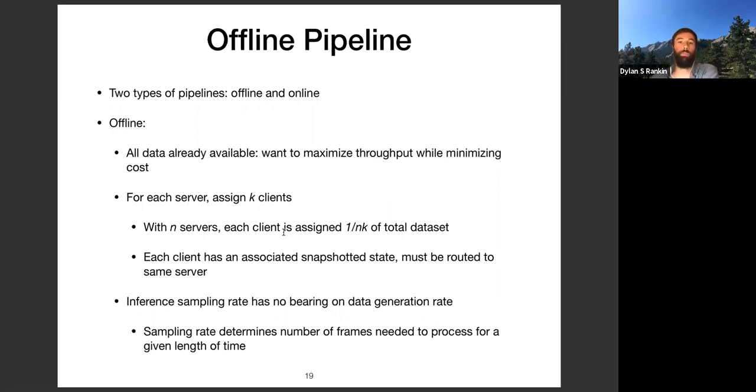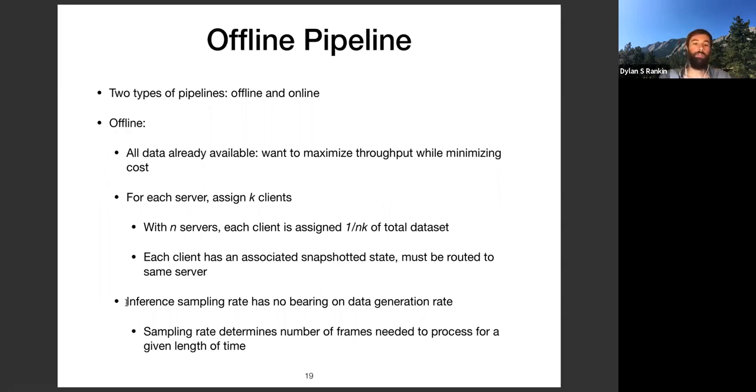This is a way to parallelize and get around the snapshotter serialness that I discussed earlier. It's a simple way to do that in the offline case. Each one of those clients has its own snapshotted state, so it gets sent to the same server every time so that server can do the correct state update. But this does effectively let you parallelize there.